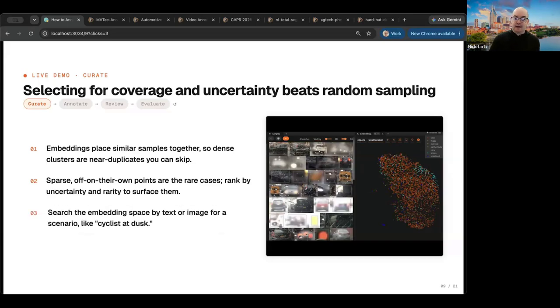And then lastly, if you start to incorporate things like vector indices that allow you to query by natural language, then you can be a lot more curative in your approach and start saying, hey, I want to search for all cyclists at dusk.